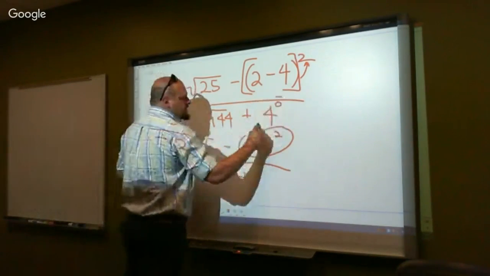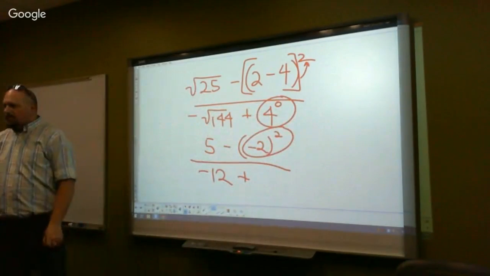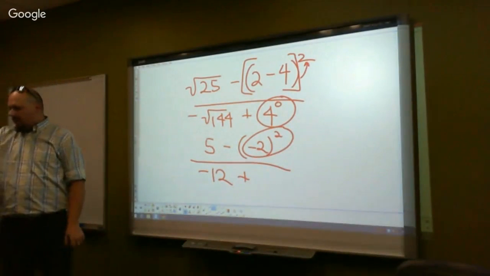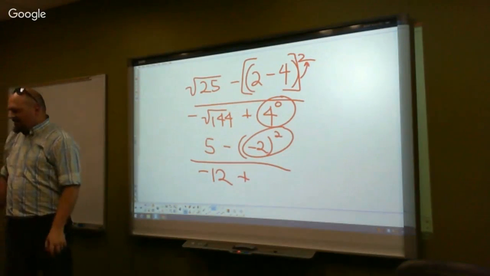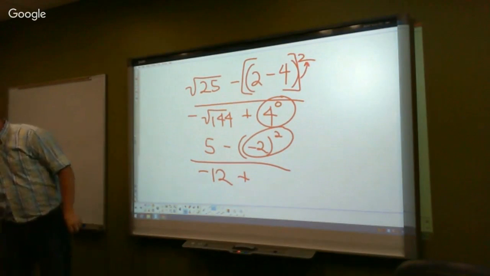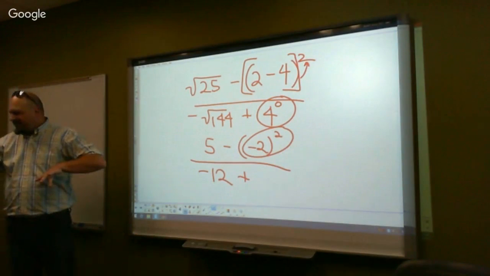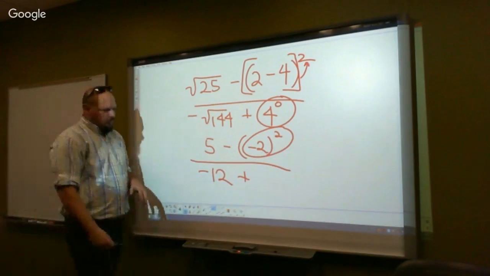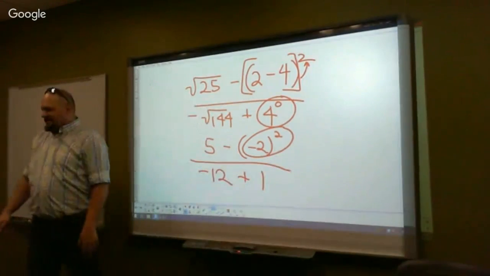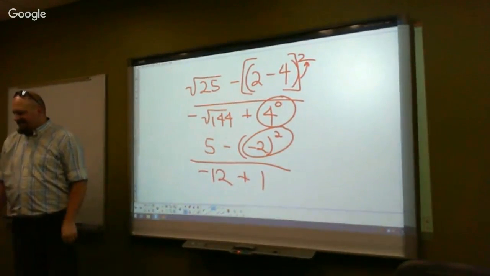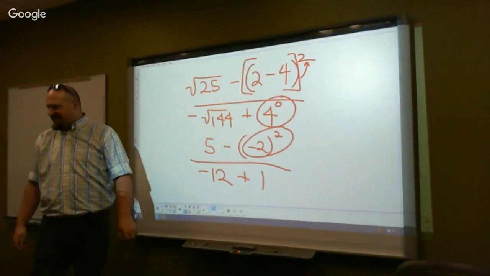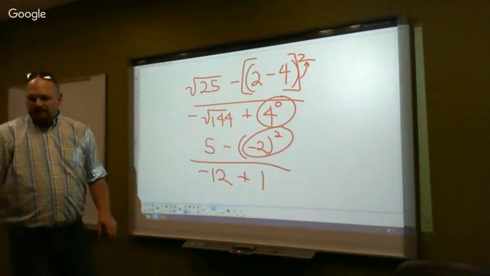So now we have this. What's 4 to the 0 power? 1. That's 1. What do you mean you guess? I don't want you guessing. I want you to know. It's 1, right? Cool with that? So it's not 0, it's 1. Are you mad? Don't be mad. You're just trying to understand it. And I understand it now.